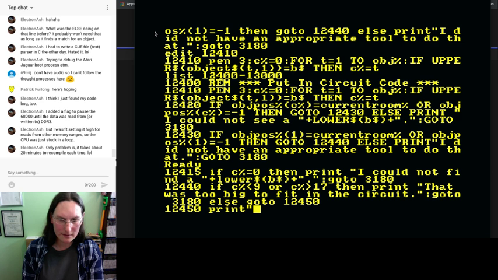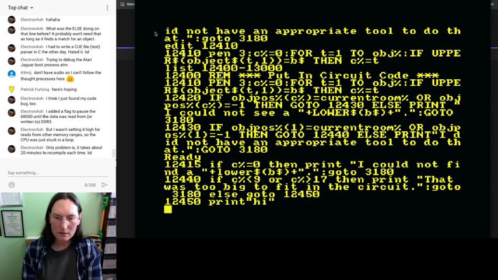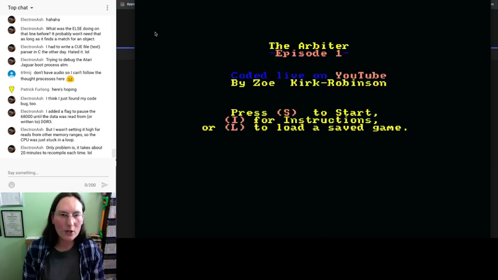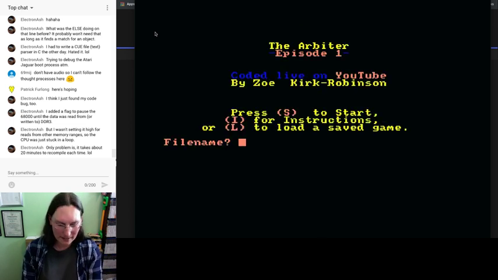12450 print high. Run. Let's quickly check that bit. If that works, then we've got a working piece of code here, and we can move on from there.